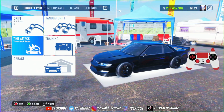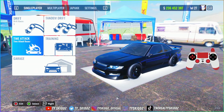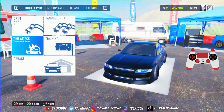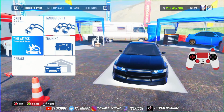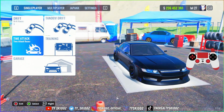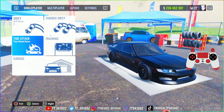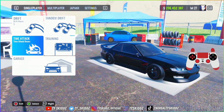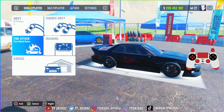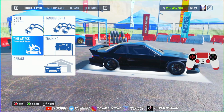In today's CarX Racing Online video, I'll be showing you guys how to hold clean lines. And what I mean by clean lines is holding wide lines, keeping your rear tires on the edge of the track. I'll be showing you how to basically stay on the edge of the track while you're drifting, because a lot of people always ask me how do you control your car so well and keep it on the edge of the track?